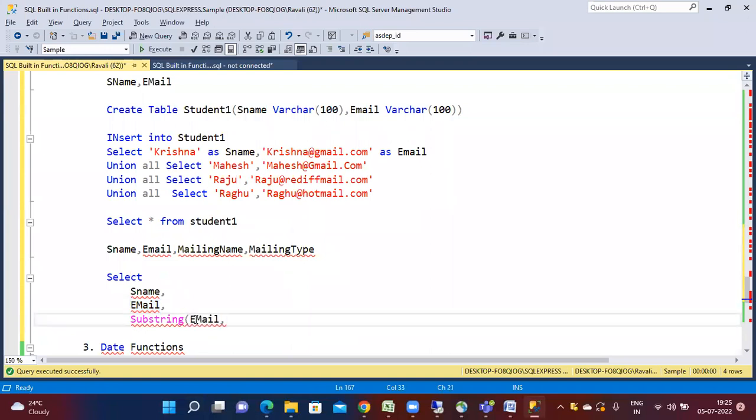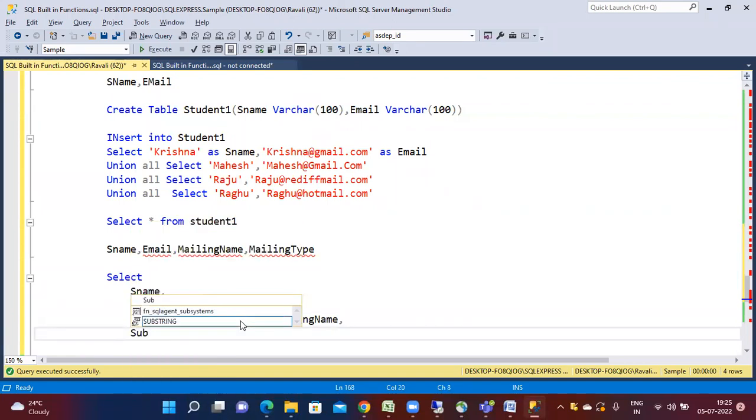What is the first argument? The first argument is a string or column name. This is the column name. Next, the start position, which starts from 1. Next, the number of characters. How many characters do you need? Krishna is 7. As mailing name.